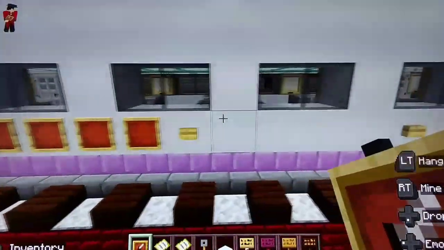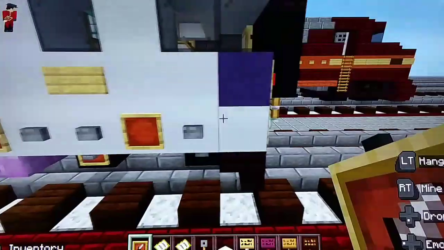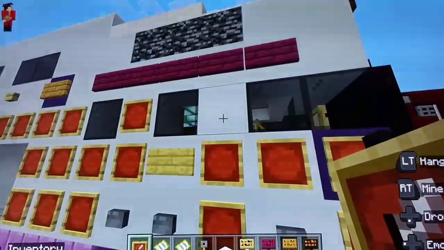So put three here, and one right here, and put three here, and put two here, and put two here, and put two here, and put two here, and you're going to put one, two, three, four, and put five here, and put four here, and put two here, and put one right here, put one right here, put one right here, and you're going to put one, two, three, four, five, six, seven, eight, nine, and put three here, and put one right here, and put one right here, and put three here, and put four here, and put one right here, and put one right here.